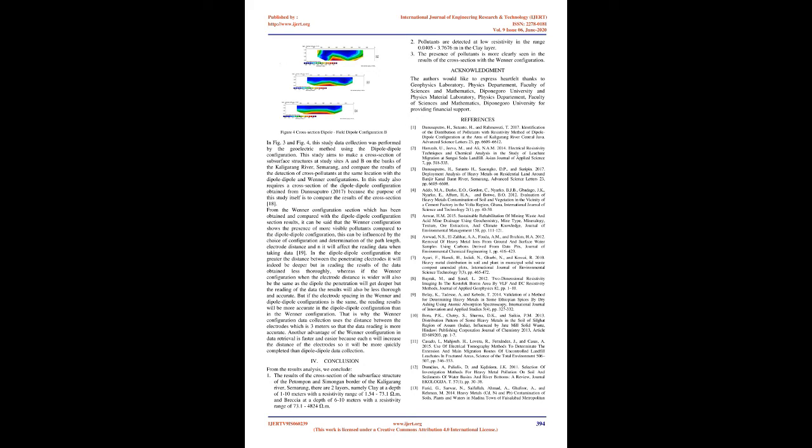The difference between the electrode and n distance in the dipole-dipole and Wenner configuration data acquisition is intended so that the cross-section results, or the measurement points of the data obtained between the dipole-dipole and Wenner configurations, are the same, so that the results of the presence of pollutants in the cross-section can be compared between the dipole-dipole and Wenner configurations to find out the similarities and differences in the presence of pollutants in the cross-section of the 2 configurations.